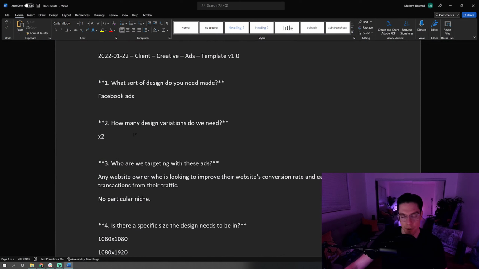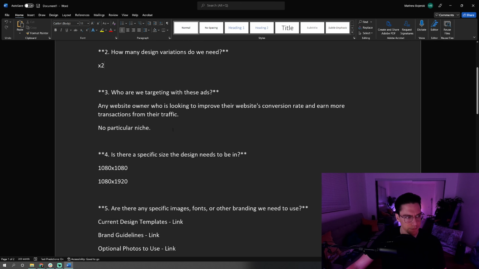The next section, you're going to detail out how many design variations you're going to want. And let me actually share my screen here. You're going to want to detail out how many design variations you're going to want this designer to create for you. So for this specific example, we're only looking for 2 variations. We're somewhat incorporating a style that we found resonates well with our audience. So we don't need 4, 8, 12 variations. We're not doing a lot of heavy testing right now because we know what works. So we're just going to go with 2 different variations that we can split test against our audiences.